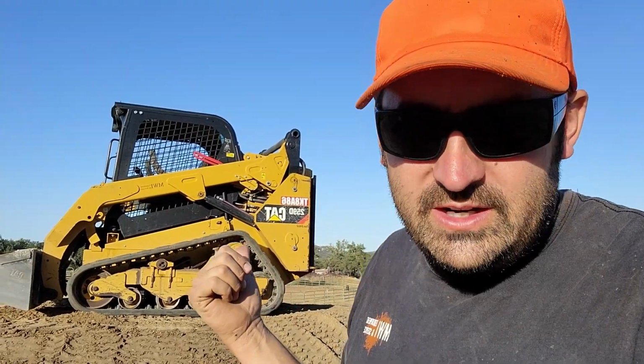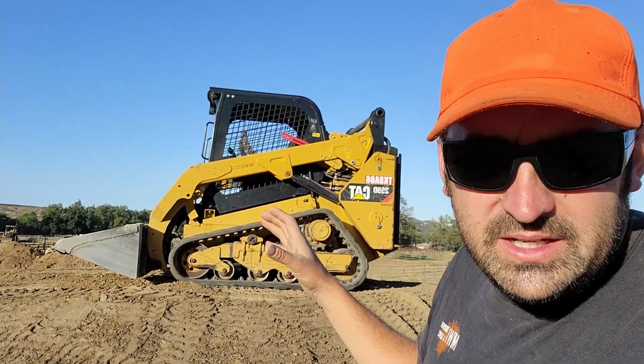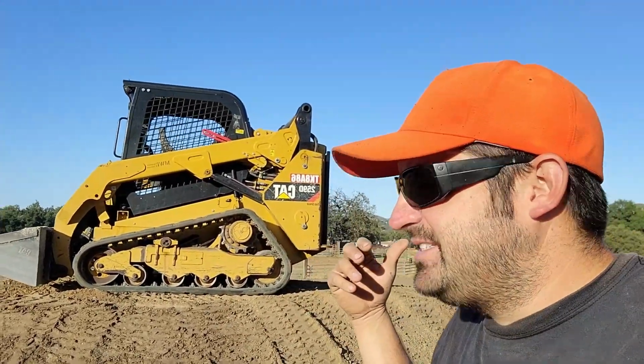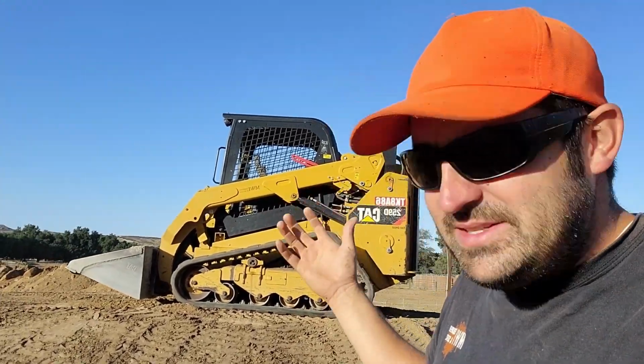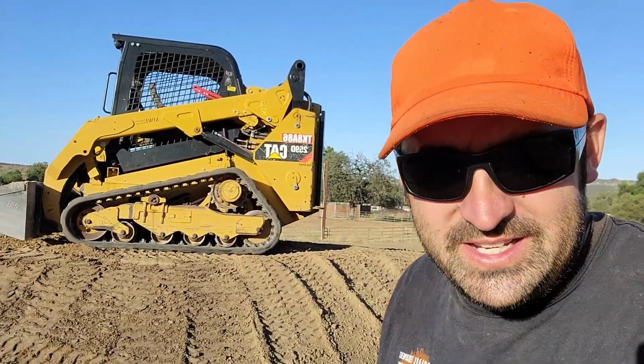So we still have the 299 down there, which is the behemoth of tractors. Guys, if you ever are thinking about entry-level machines for getting into the business, this guy right here is just a brute for what it is. How much power for how big this thing is is just incredible. It has a small footprint. You can get into tight areas. And it's just a monster of a machine for how big it is. So Cat really outdid themselves when they built the 259D.